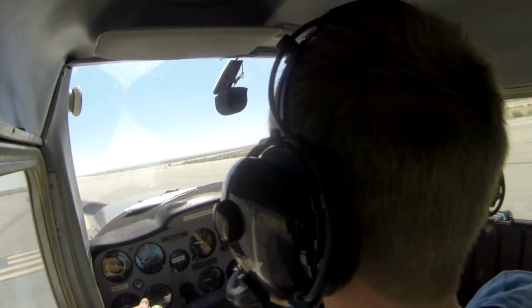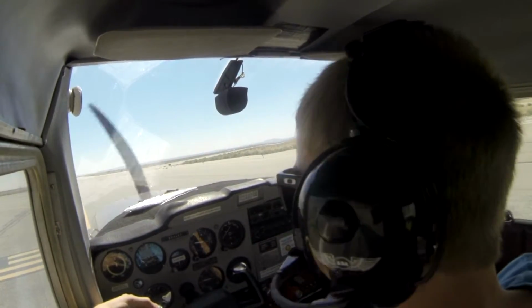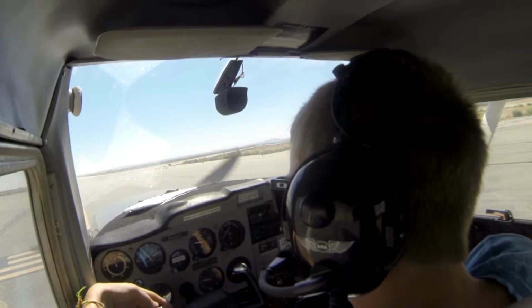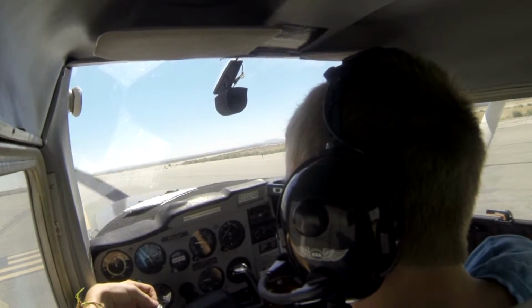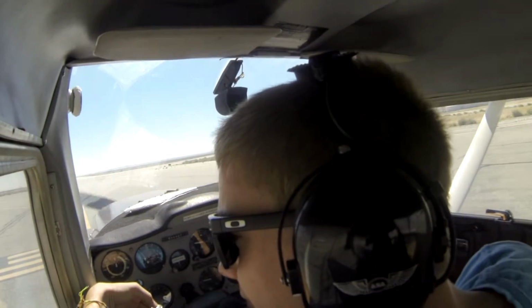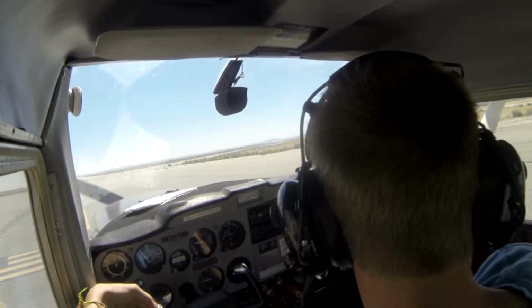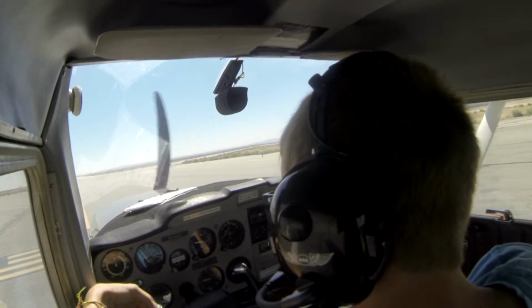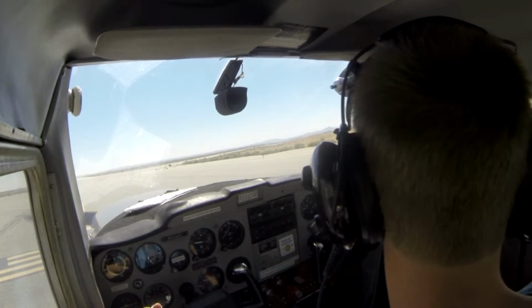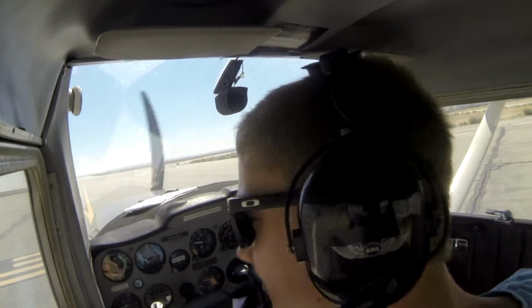Cessna 987, are you departing at this time or staying in the pattern? Staying in the pattern, runway 26 for 987. Yeah, the wind has switched around now. We're showing 130 at 6. How about I have you take off on runway 12, and then you can make a left downwind to join left downwind for runway 8. Will that work for you? That'll work. You're just going to have to work with me. I am sort of unfamiliar with the airport. All right, yeah, I'll work. I'll make it easy for you around the pattern. I just want to kind of keep you into the wind. All right, thank you.